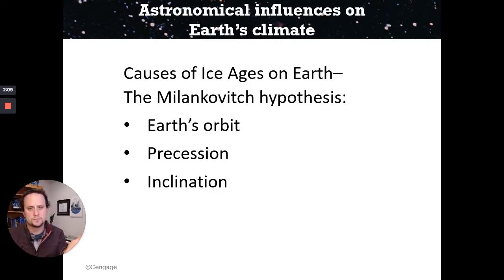The Earth has gone through at least 4 ice ages. Different things that are going on with climate change can all be attributed to these different things about the Earth. We're still living in an ice age technically, but we find ourselves during an ice age when the Earth is slightly warmer. This warming began about 12,000 years ago. So what causes these ice ages? How are they related to the motion of the Earth?